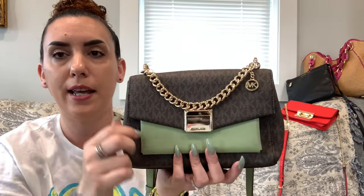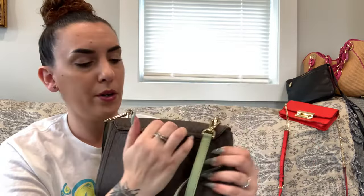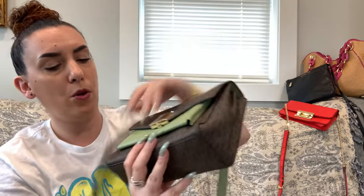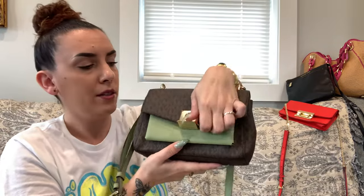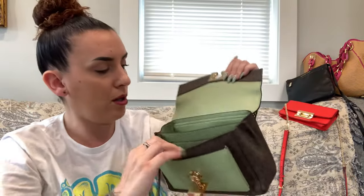You have your little Michael Kors hang tag right there. You have this plate here on the front, which is in great condition. This is, I almost said blue, green leather. Excellent condition. Bottom and corners, you have a slip pocket here on the back. All right, excellent, excellent, excellent. So now we're gonna open up the bag and you pull this down and look at that. How pretty is that? Then you open it like so, more green, I love it. You have your front pocket here and then the inside has two compartments. So this is a Michael Kors. This is the top of the line, Michael Kors collection, top of the line. It is all leather on the inside.